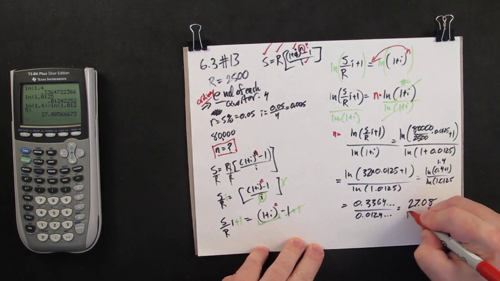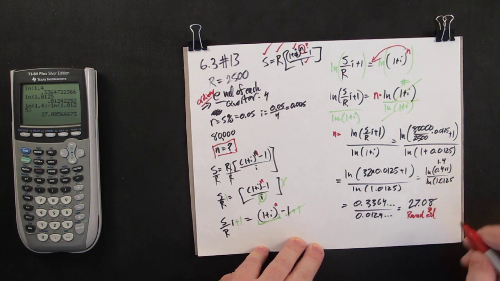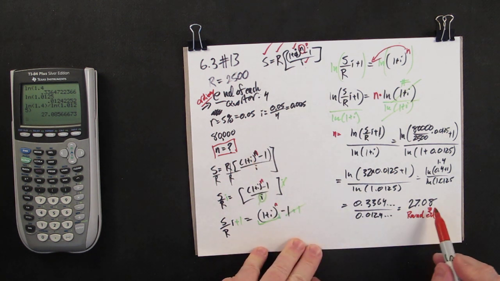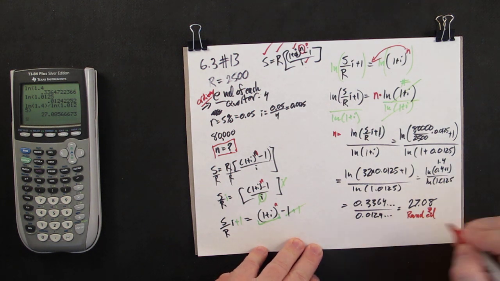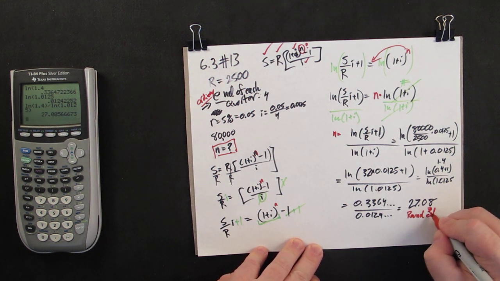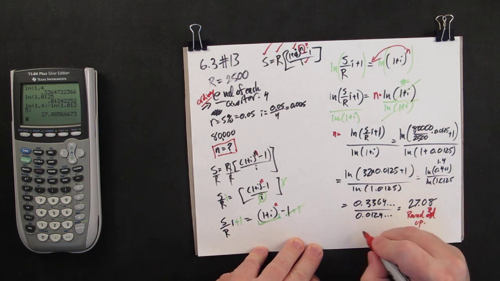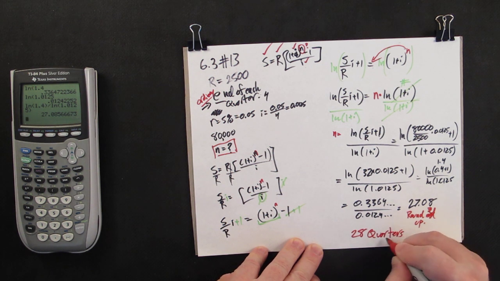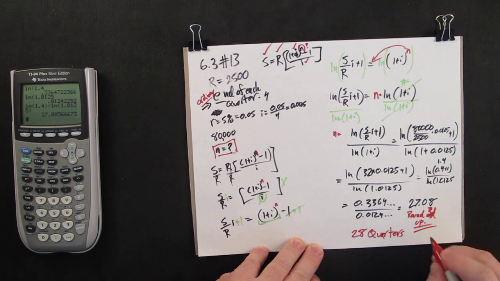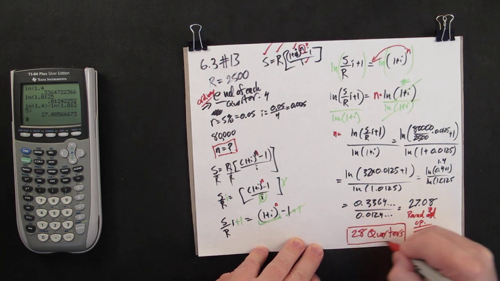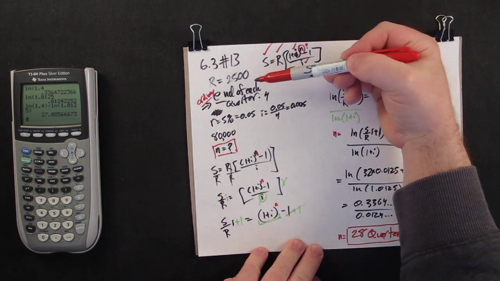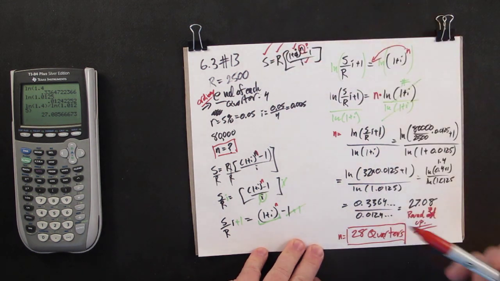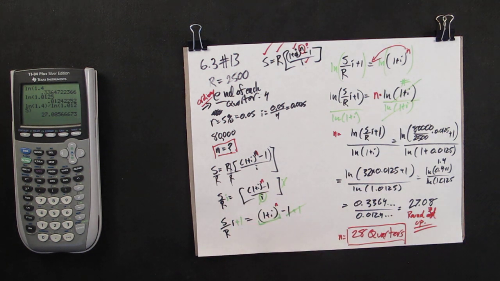So this needs to be rounded. And if you round down, which is normally what you would do, you're actually going to end up short of 80,000 because you don't have quite enough compounding. So you have to round up. So your final answer is actually 28 quarters. 28 payments of $2,500 are needed to grow until you get to the desired future value of 80,000.